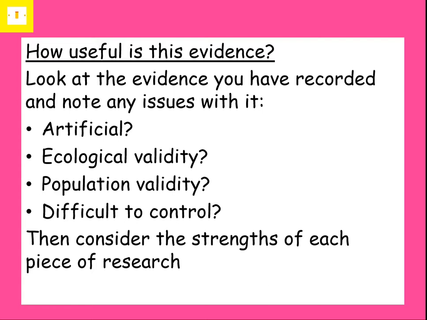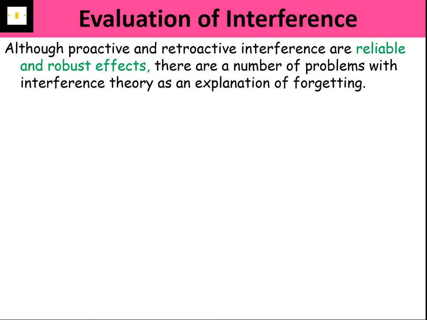Is there a difference, for example, with males and females? Is there a difference with different age groups? The other thing is about the control, the aspects of control. Think about what's actually been controlled in the research. If you look at something like McGeoch and McDonald, there are going to be a lot more controls. But again, think about the rugby players: they've all got different lives and it's going to be very difficult to control. Think about the strengths of the pieces of research as well.